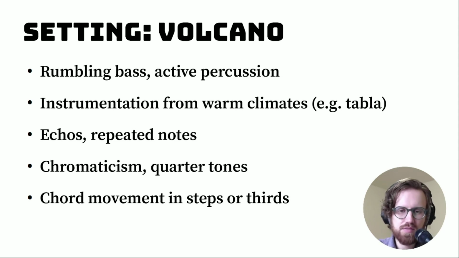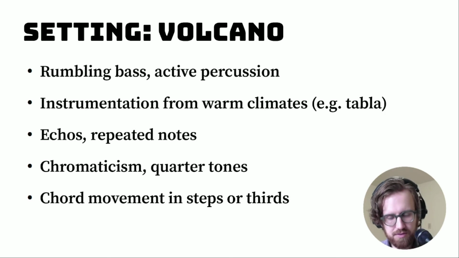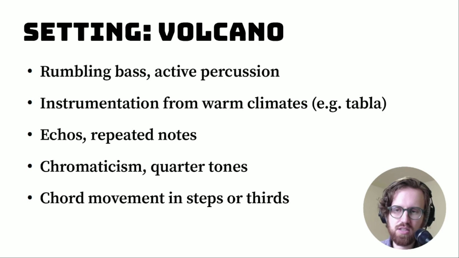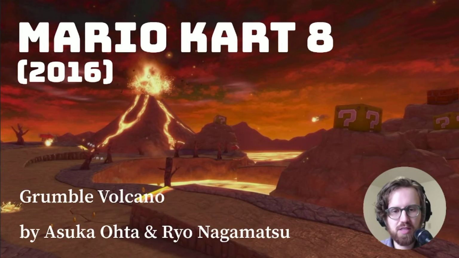I don't tell students all of this information in advance. That, for example, that chromaticism is really important, or the chord movement, that they're going to be wanting to listen to that bass line or the roots of the chords to hear how they move. I just let them listen to the music themselves, come up with their own conclusions, and then the following lesson come back, and we can analyze what they heard and use those things that they heard to reinforce the music theory that you're already teaching them. So let's listen to some examples. The first one's going to be from Mario Kart 8. So enjoy.